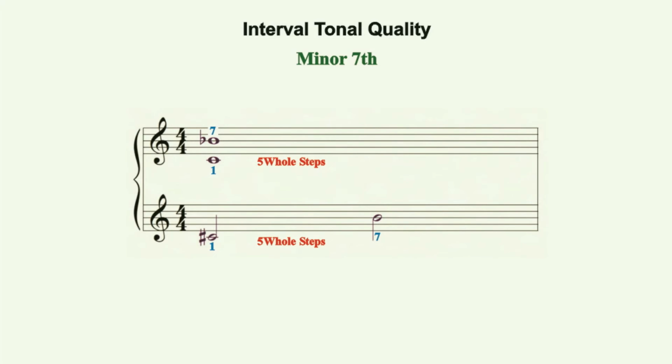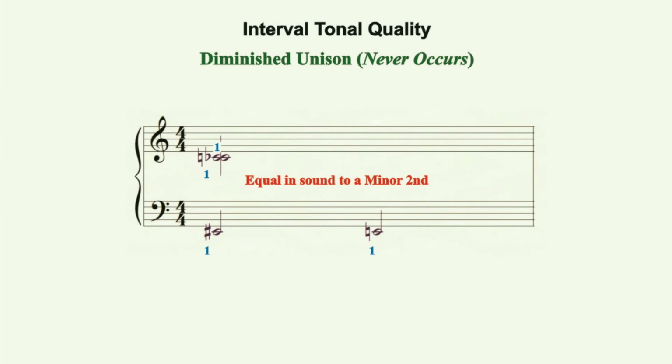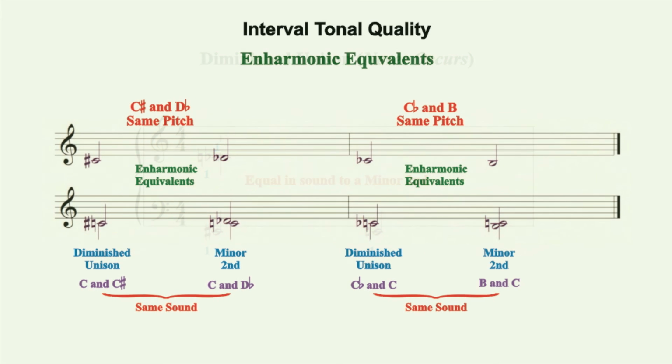We'll talk a little now about what happens with diatonic perfect intervals when we reduce their number of pitch changes by 1/2 step. If we lower any perfect interval by 1/2 step, we get what is called a diminished interval. The unison is considered a perfect interval, but diminished unisons are strictly theoretical and do not occur in real music. In order to understand why this is the case, we'll have to talk first about enharmonic equivalents.